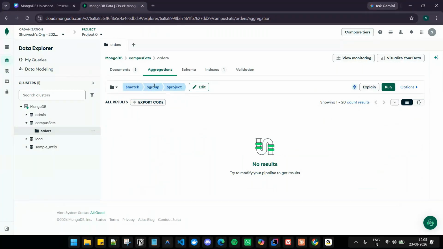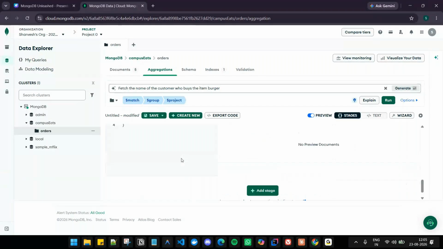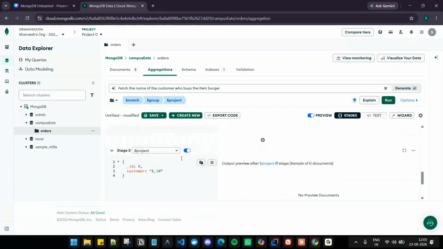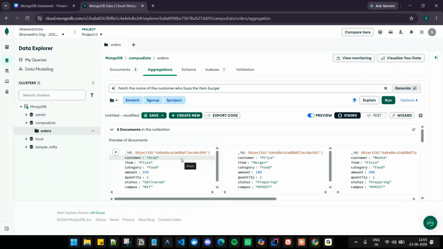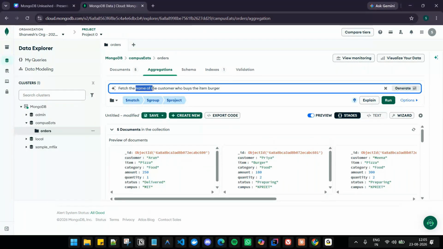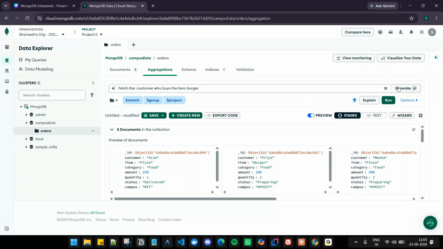This might be giving a wrong result, I guess. Let's remove the, what is the item burger.